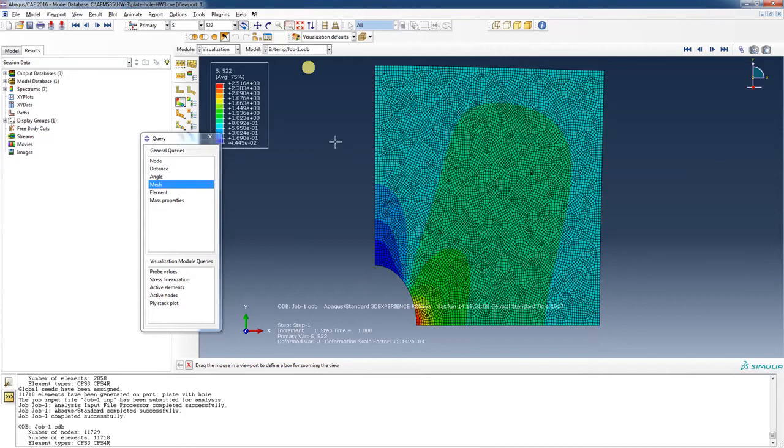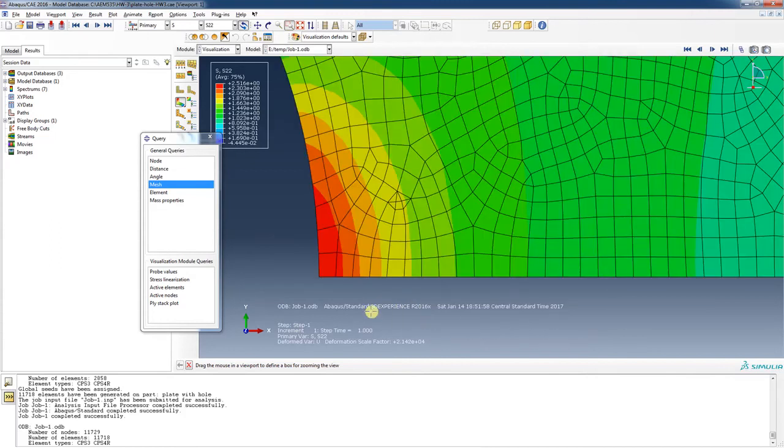And let's do something else. On this mesh, let's zoom in on the bottom. And with these nodes, we can have a variation of the stress. With these elements, we can have a variation of stress within the element. So from one side to the other, it can change a little bit. If we were to look at the theoretical solution for the stress field as it drops off with this radial distance for a plate with a hole, we'll find that it's fairly steep right next to the hole.